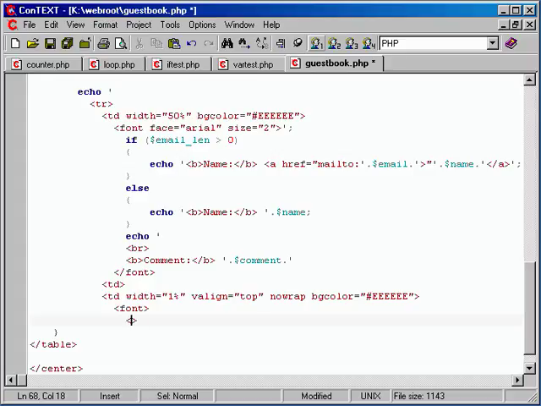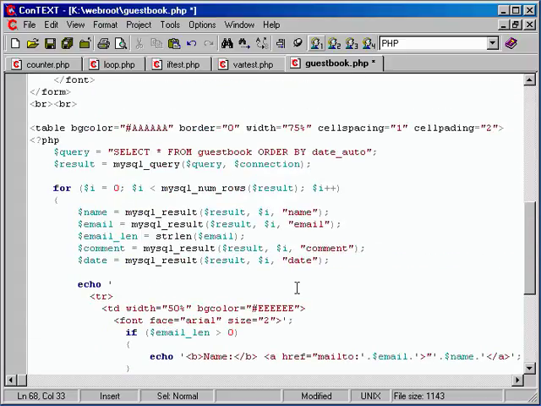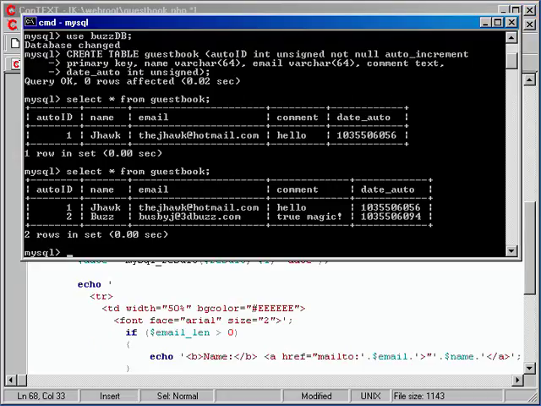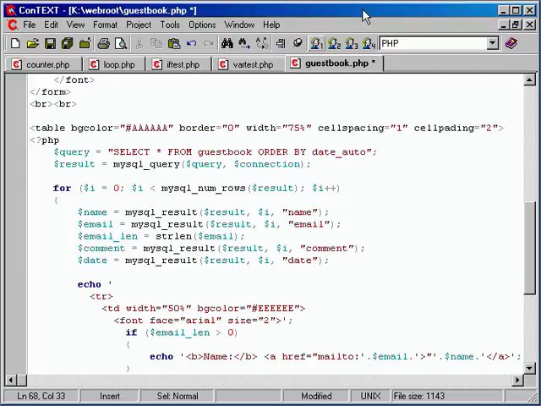Inside font, actually echo out the date. And then finally, now $date, remember, we just got that record, but that record holds the timestamp, which is very hard to read, and it just doesn't make sense to put that for a date, especially if it goes all the way up to year for time it's storing. So we're going to actually have PHP format that back out into a more easily readable, more normal format.